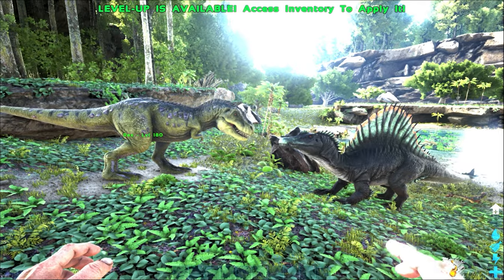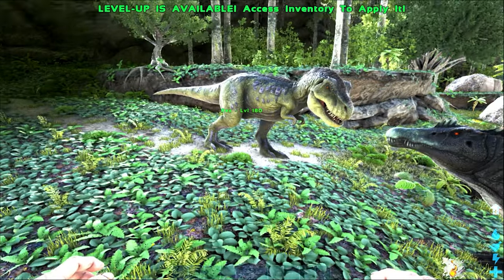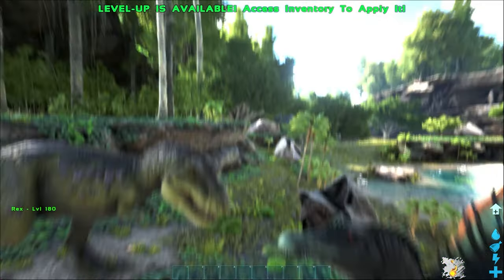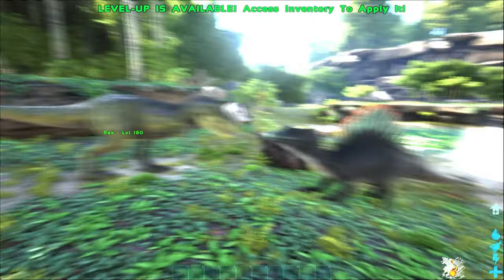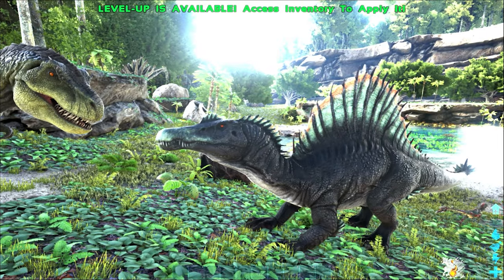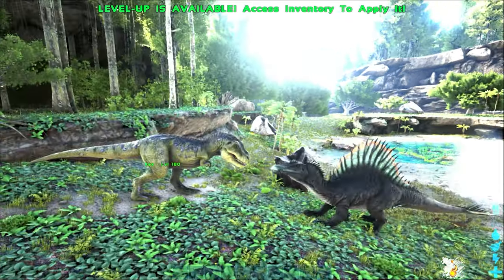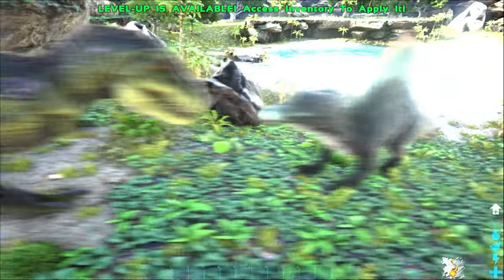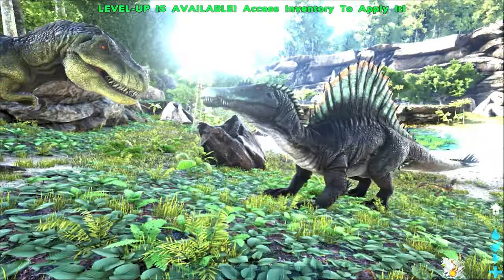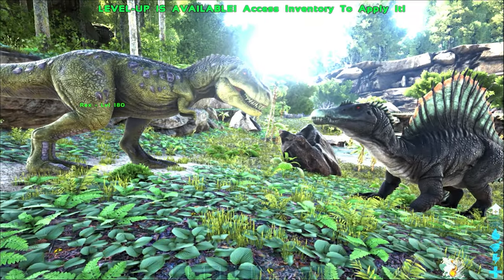We'll be playing ARK Survival Evolved, and we'll be doing some dino battles. So the first battle I have set up is a classic T-Rex versus Spinosaurus, which looks different to traditional Jurassic Park style. Anyway, let's begin. Both dinos are level 180. I have no idea who will win, but let's see.